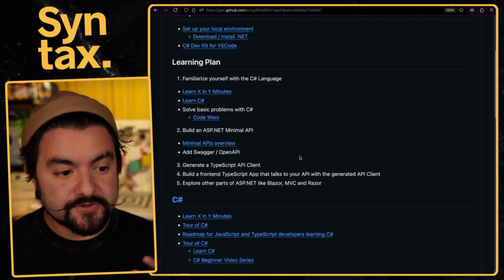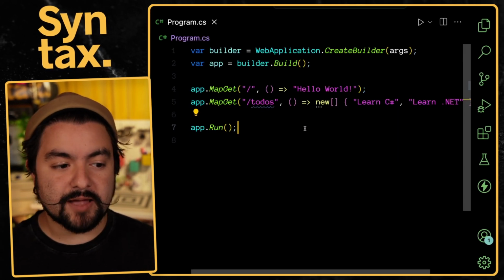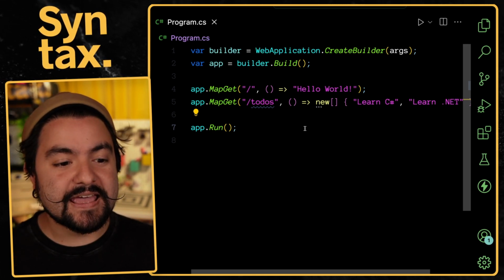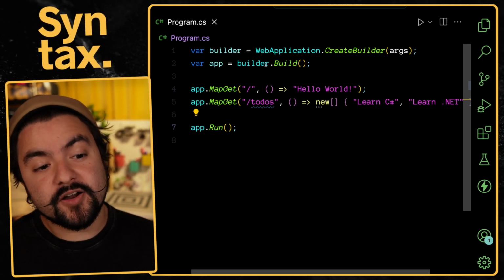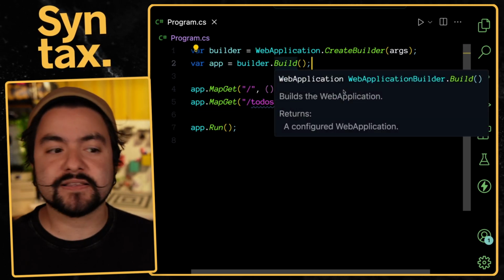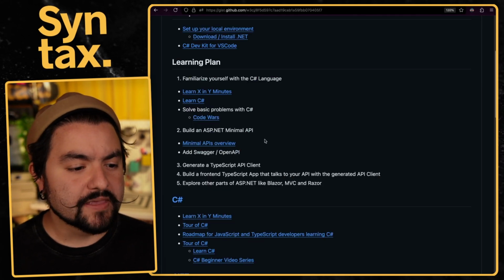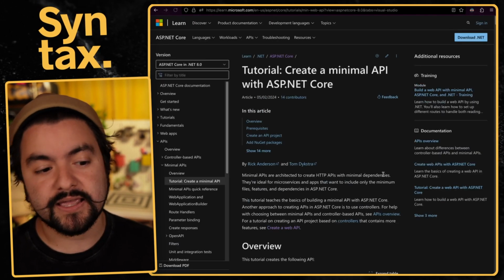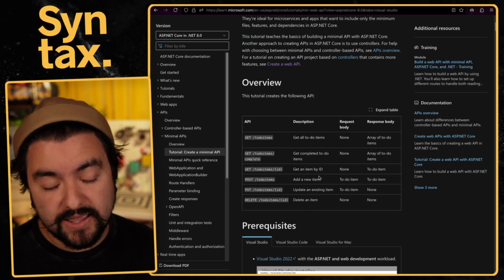Now, another cool thing built into the .NET ecosystem is Swagger and OpenAPI integration. So now that I've defined this API, I probably want some kind of documentation that says, what are the endpoints? How do I call them? And in the world of JavaScript and TypeScript, there are some packages that'll let you do this, but it's a lot more manual. But there are integrations I can add that I literally just attach to the builder here, and that will automatically generate documentation for this API. It'll say what endpoints exist, what data it accepts. And so I recommend you check out the minimal API's overview, and then they have this tutorial, create a minimal API, and they'll walk you through creating a full CRUD app for to-dos, and they also add Swagger and OpenAPI integration.